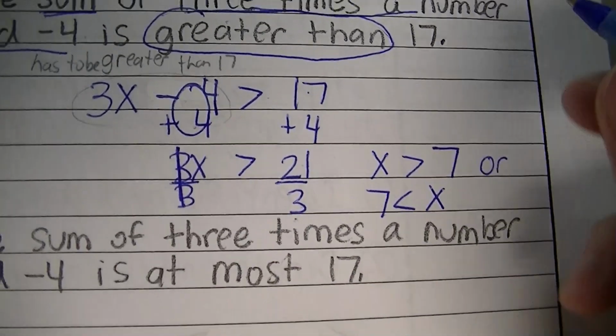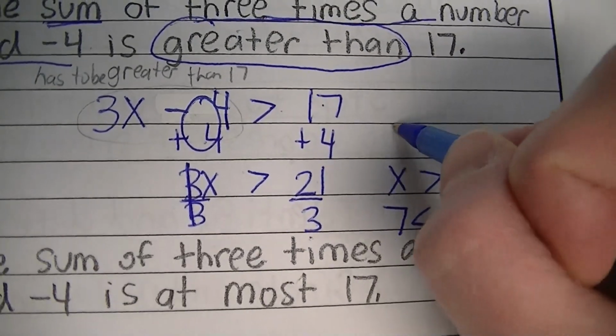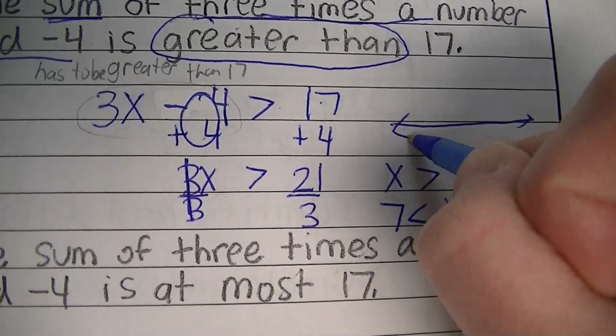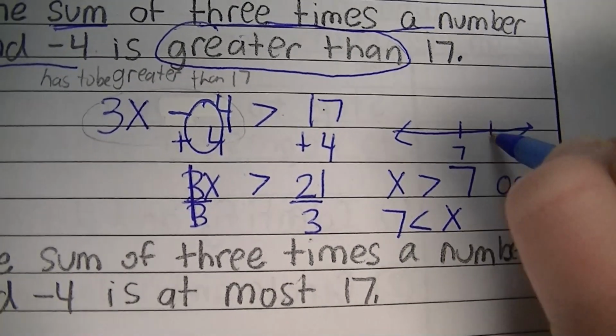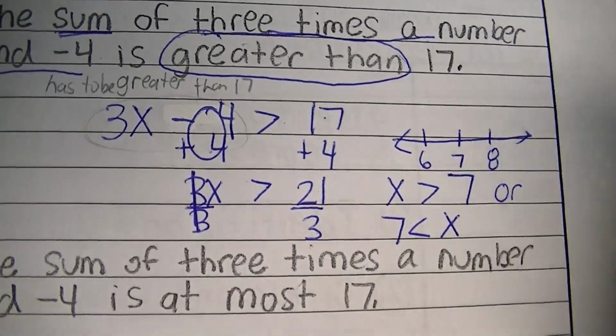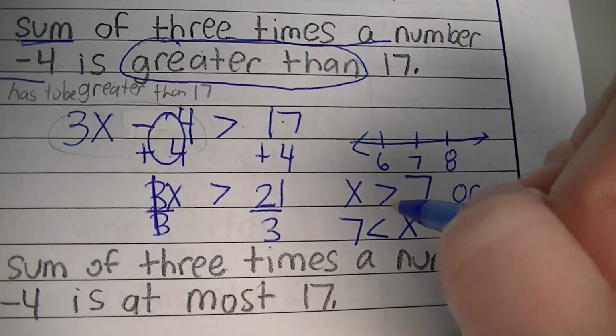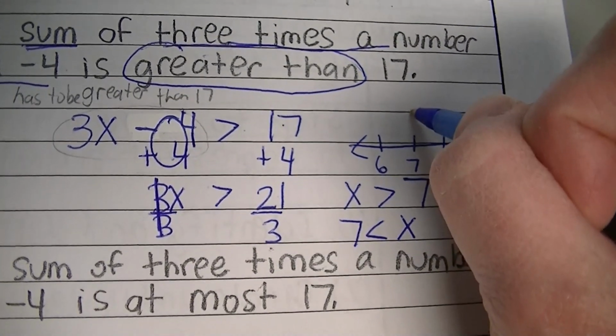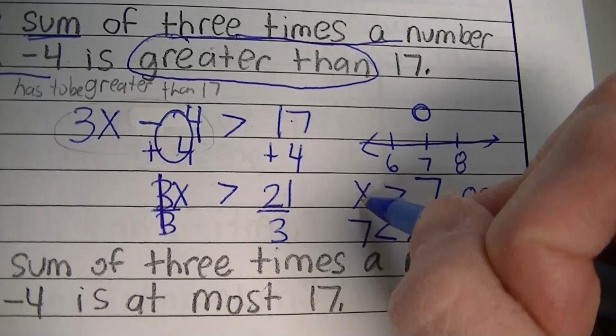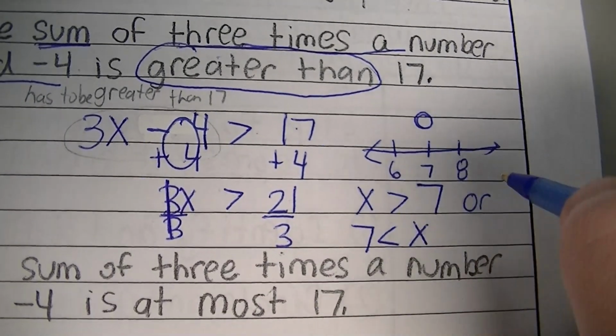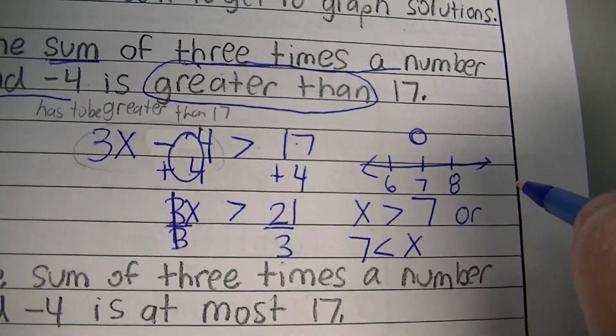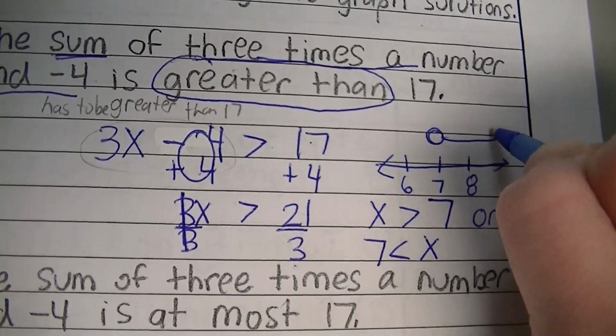Sorry about the interruptions. Okay, so when we graph it, you gotta graph it next, and you wanna make sure you put that 7 on the number line. You wanna put that 8 right there. You wanna put that 6 right there. And then x is greater than 7, so that cannot include 7 in the answers. X is bigger than it, so numbers bigger than 7 are like 8, 9, 10, 11, 12, 13, 14, and those lie to the right. Okay?